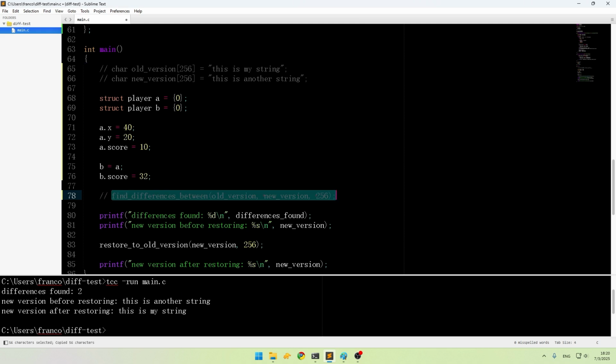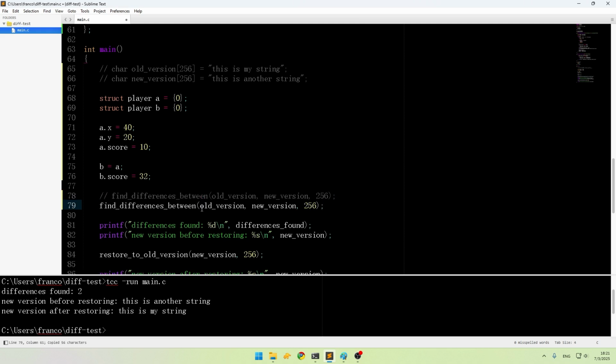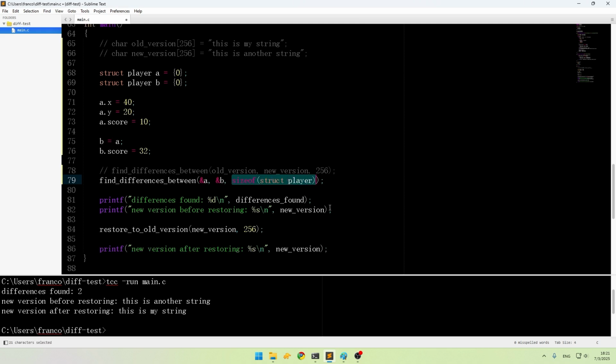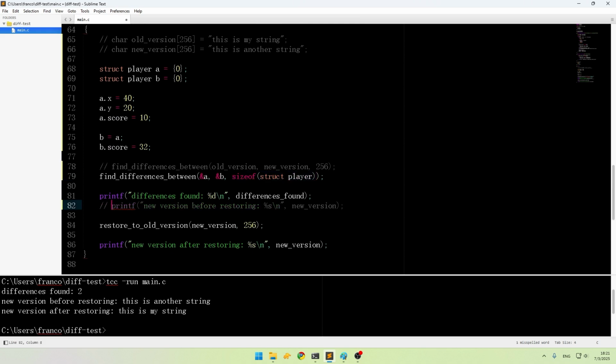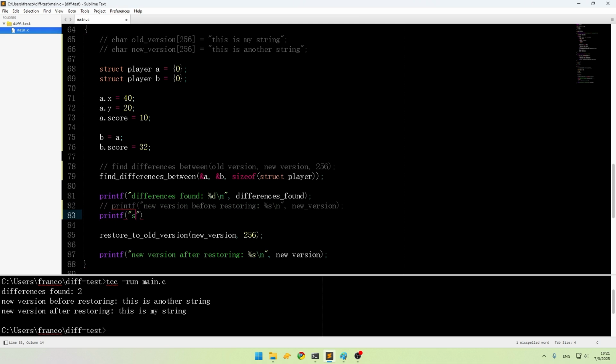So how do we use this function with these two buffers? Well, it's a matter of just passing the address, right? Just like that. And then we have to say struct, right? We have to specify how big this buffer is, right? So now instead of printing this, we're gonna print the score because that's the only thing that changed, right?